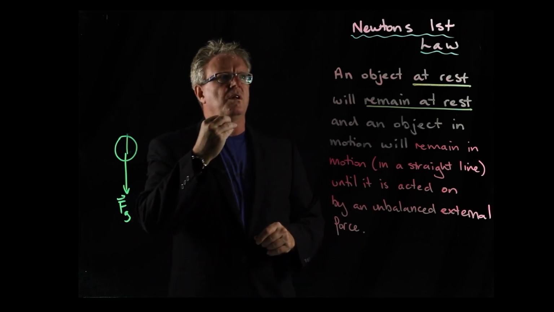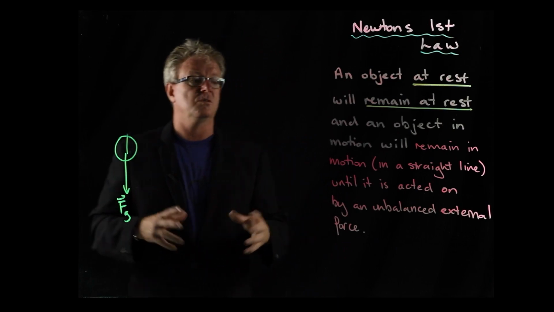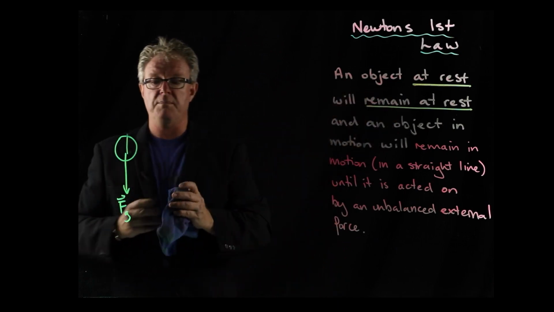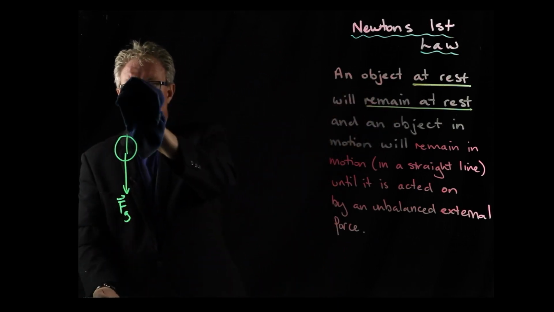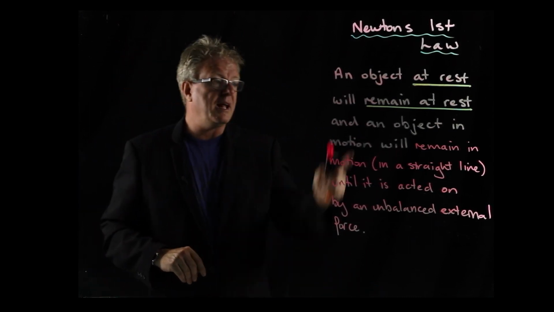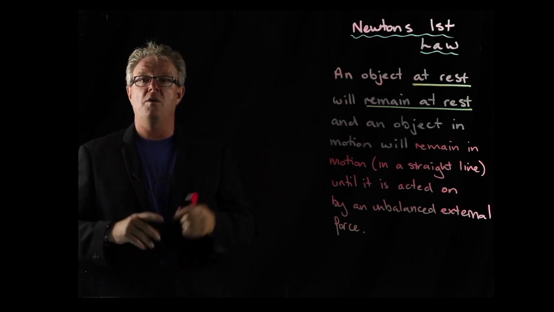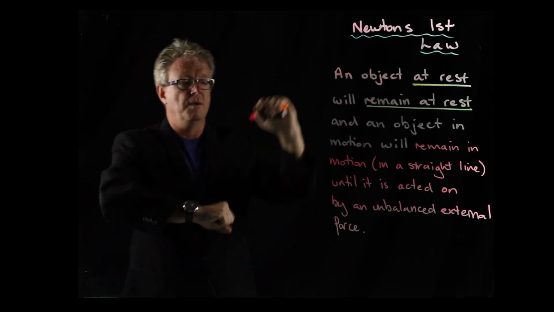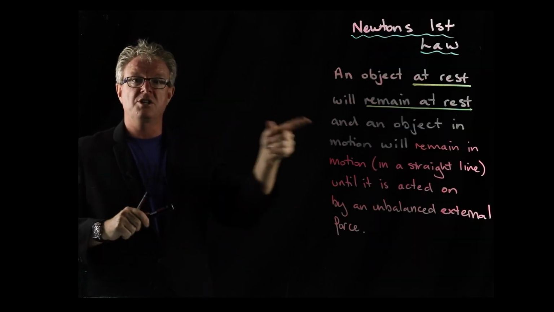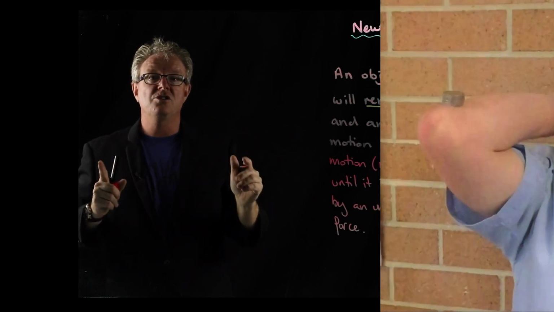So we did some explorations today of looking at different aspects of Newton's laws. What I want to do is put those up there, and we're going to talk through them to see how they illustrate Newton's first law, and we're going to relate it back to this statement. So here we go. The first one, you can see there's a quick little video of what I like to call the good old coin drop. You put some coins on your elbow and you move your elbow out of the way. And as you can see here, and we're going to put it in slow motion, those coins remain stationary.